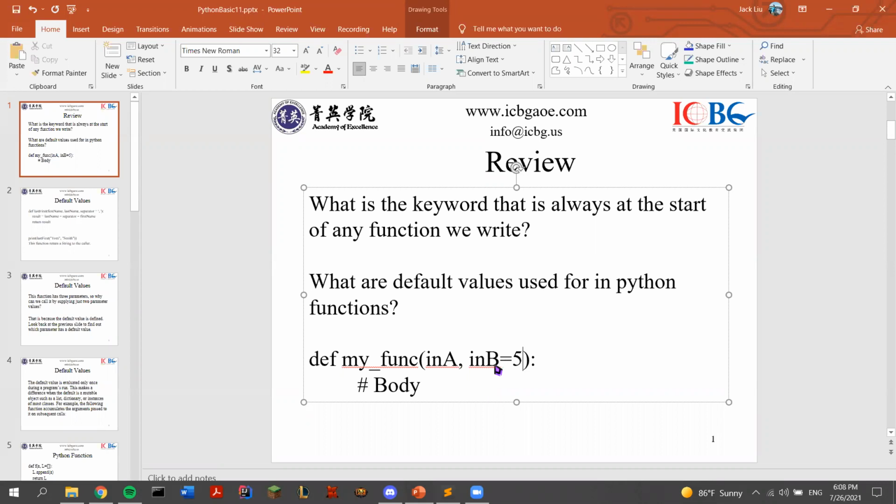If you didn't have a default value, if it was just like this before, you always have to provide 2 values, because if you only provide one, it doesn't know what to do, right? It takes in 2 inputs, you only gave it 1, that's not okay. But as soon as you have a default value, then it's okay with 1 argument. It works with 2, it works with 1. It doesn't work with 0, it doesn't work with 50. You have to give 1 or 2 in this case. But it gives you a little bit more flexibility, right?